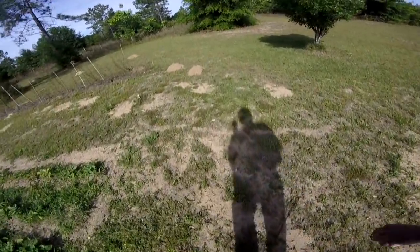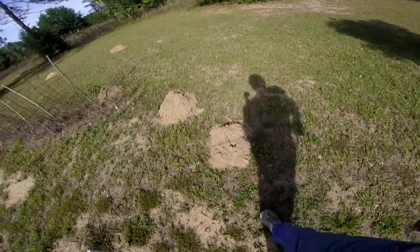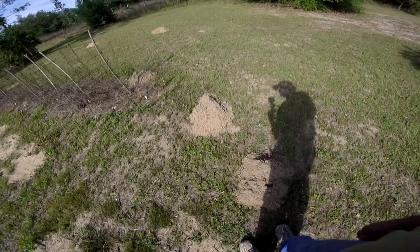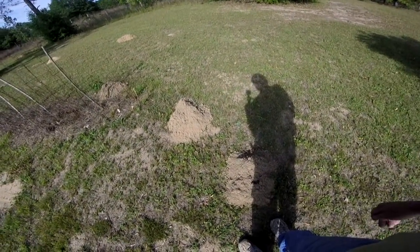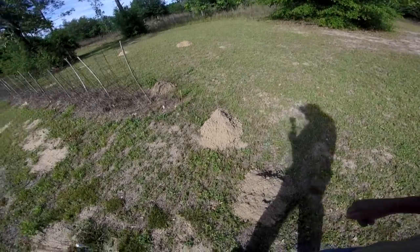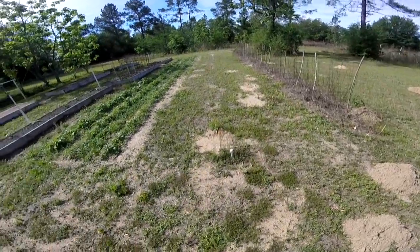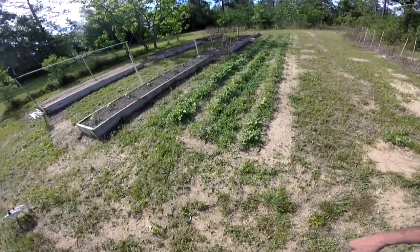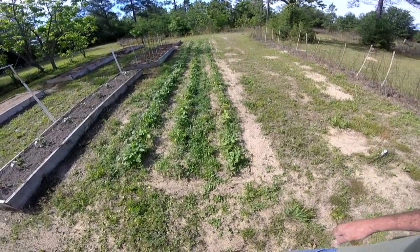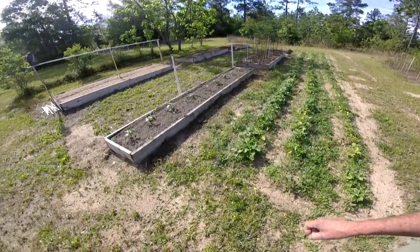And my little buddy, the gopher moles are back. These things are aggravating. They burrow and just make a mess. I sit on the porch and pick them off with a .22 if I see them. Potatoes are looking sad. Weeds are in there. I never did hoe them back. We'll do something with them. Alright, let's go get this truck unloaded. I'll show you some of my goodies.